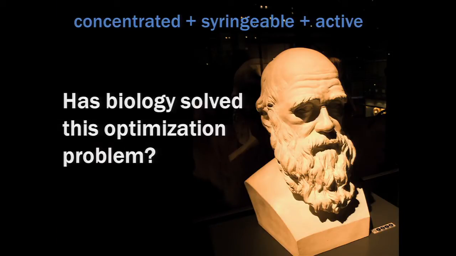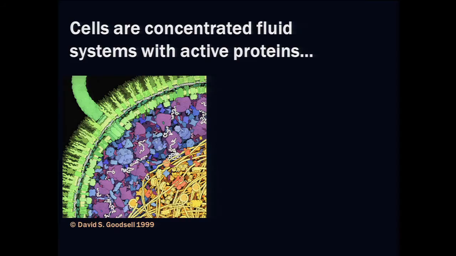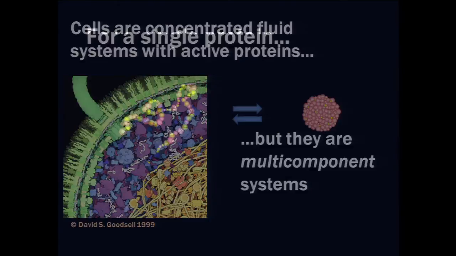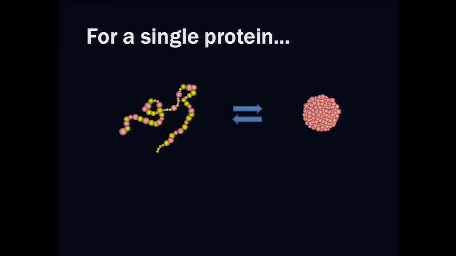Okay, so maybe you might think that biology has already solved this problem. Maybe evolution has already found ways for cells, or for fluids, to be concentrated, syringeable, and have active proteins. And in fact, I sort of accidentally gave away the answer. If you think about it, cells are really these things. They're highly concentrated, they have active proteins, and they're fluid. But one important difference is that these are highly multi-component systems, and really a therapeutic protein delivery system, you don't want to share that property. It really needs to be carrying the cargo that matters. And so you can still learn something about what stabilizes, or could potentially stabilize, therapeutic proteins from mechanisms from the cell.